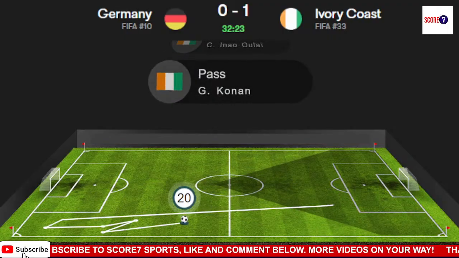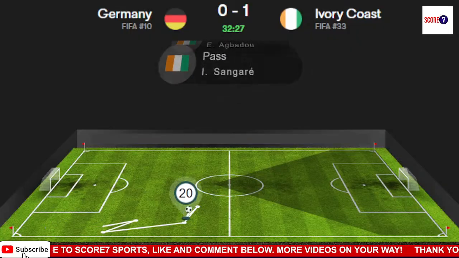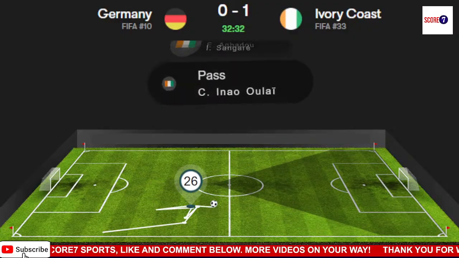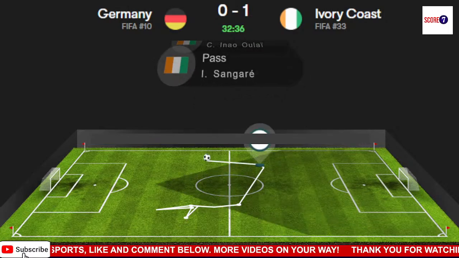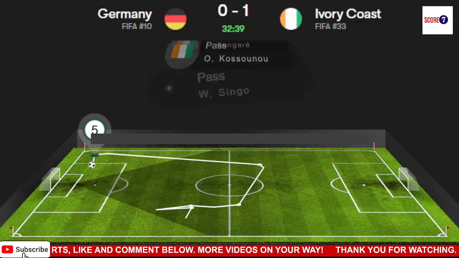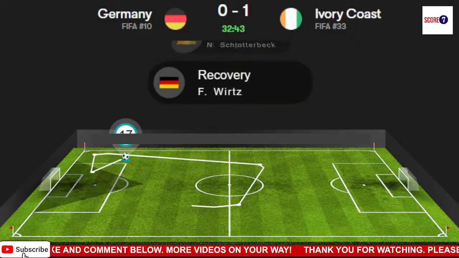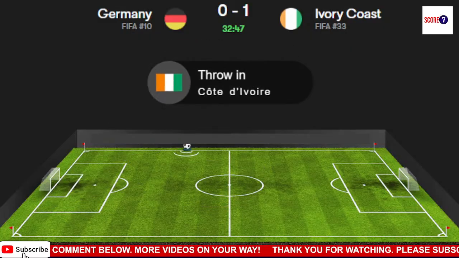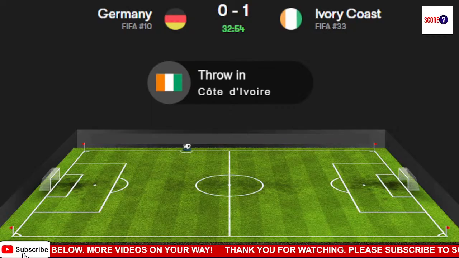He's picked the pocket of Kimmich, who thought he had the ball, and Diomande's able to lay it off backwards to Conan. Conan to Agbadou. Back across it goes this time, and into the feet of Agbadou once more, who finds Sangare. Sangare up into the feet of Kessie, the goal scorer. Back to Sangare once more as the pressure comes from Kai Havertz and Jamal Musiala. But the Ivorians just bypass the press with a long ball down the right-hand side. Diallo keeps it in play, puts the cross in, poor cross, low and hard, looking for Bonny. Can't find him, and Germany run away with it down the left with Wirtz.